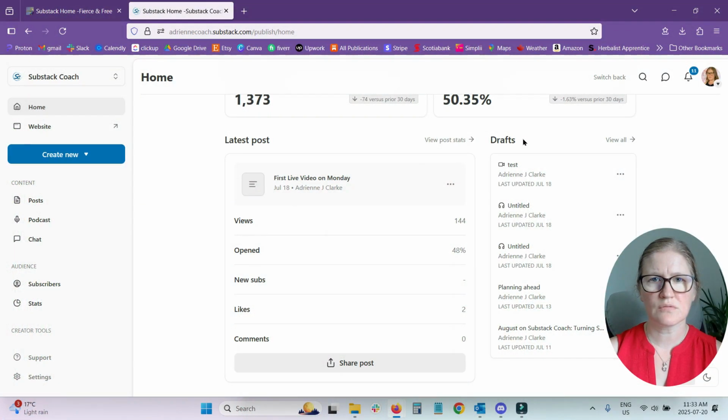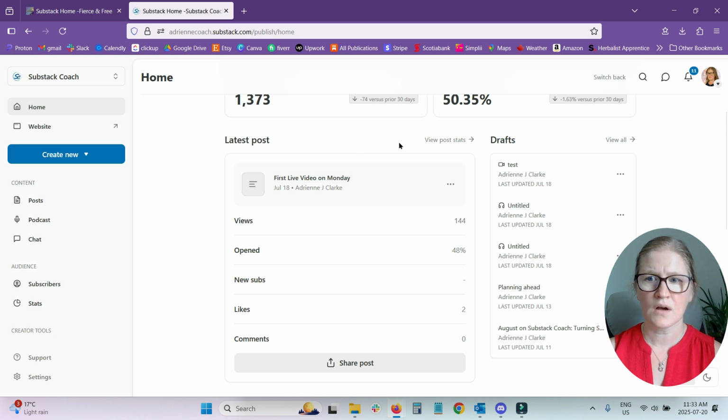So regularly backing up your Substack is really important, and it's also really easy to do. Before we jump into backing up your Substack, I also want to cover how to import your blog posts. This is in the same area as the backups. So we're just going to show you how to navigate there from the new dashboard, and then I will show you how to navigate from the old dashboard with the backups.